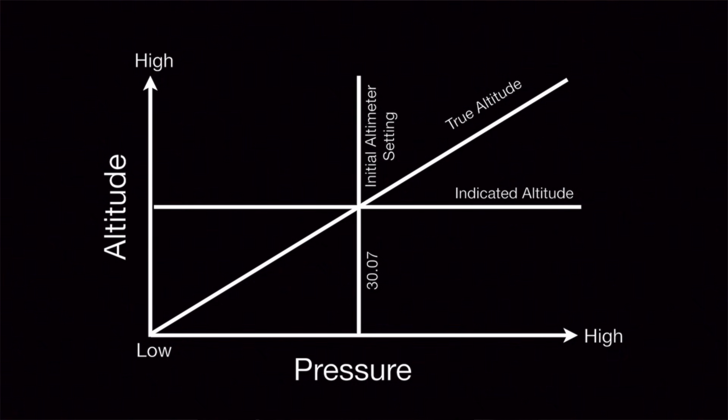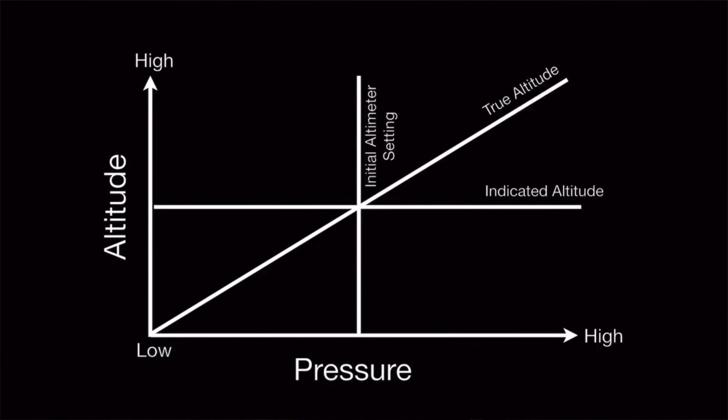Let's demonstrate how this can help us with questions like the one at the beginning of this video. In the question, the initial altimeter setting was 30.07. So let's label the initial setting line with 30.07. The destination altimeter setting was 29.95, lower than the initial setting. So we'll draw a new line to the left of the initial setting line. We can now see that if the new pressure is lower than the original pressure, true altitude will be lower than indicated altitude, or, put another way, the airplane will be lower than the altimeter indicates. Depending on the pressure differences, this could be very dangerous.